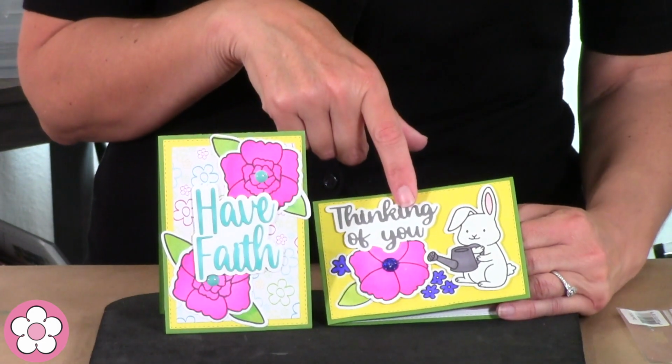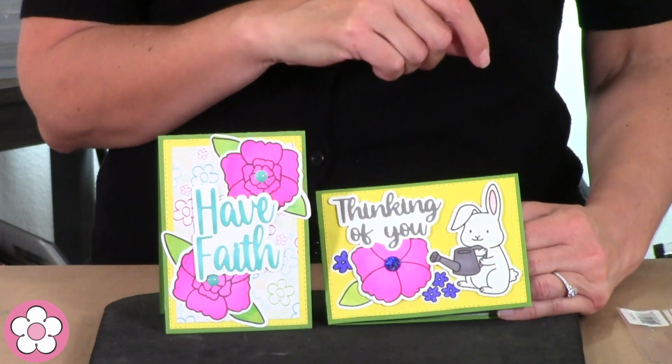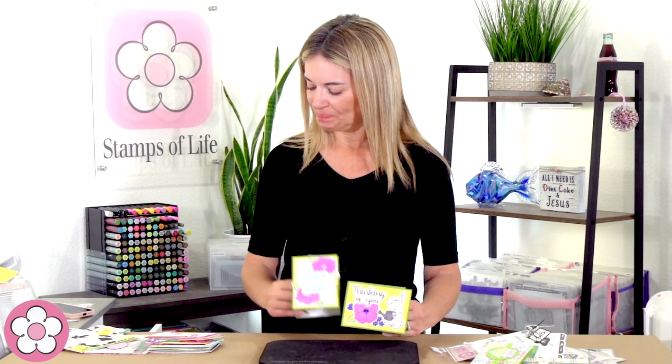Look at this. Thinking of You comes in the die set. We have our posies and we have our cute little bunny. I love that bunny. You guys, that bunny is like one of my faves. Almost all of the same products used on these, but totally different looks, right?